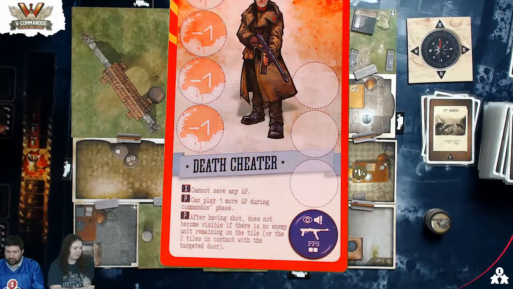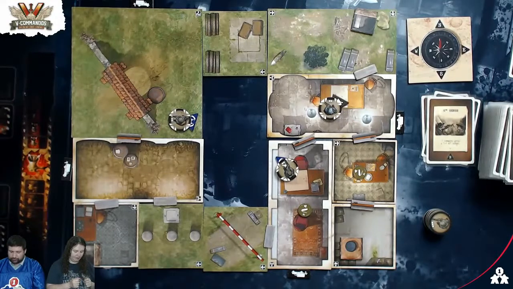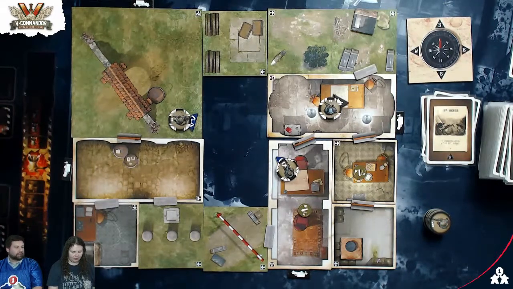I don't understand what that means, to be honest. Can I read it? Yeah, the passive on this one. After you shoot, you don't become visible if there's no enemy unit remaining on the tile, or the two tiles in contact with the targeted door. That means normally with the gun you become visible, but if you eliminate everyone, you're okay. That's kind of cool.